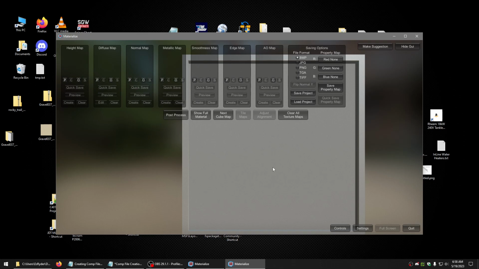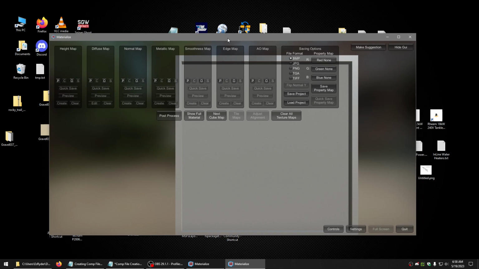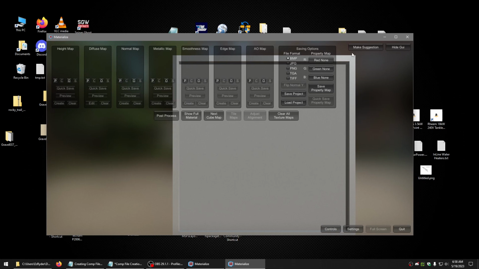And basically, now it's pretty easy. I don't exactly remember how you do it. Let's see. Clear all texture maps. Yeah. Somewhere you load the regular diffuse, normal, metal, smoothness, edge.